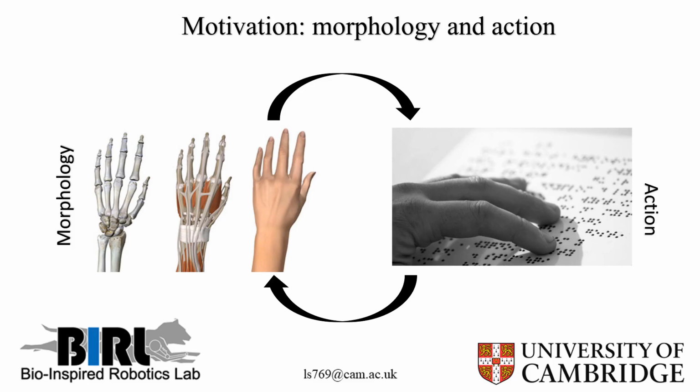So depending on the kind of task that you want to resolve, surely there is a morphology which can be optimal or very well suited to resolve the task that you want to achieve. It is also true that the action, or the trajectory, the behavior that a robot or an animal in the real world for that matter has, can be more or less suited to resolve a task.